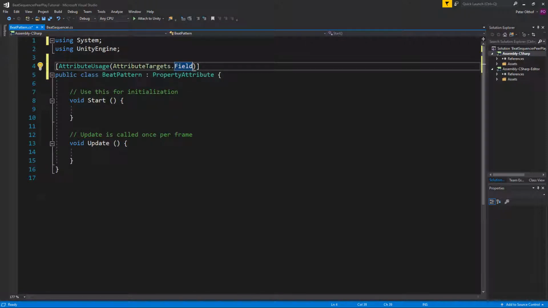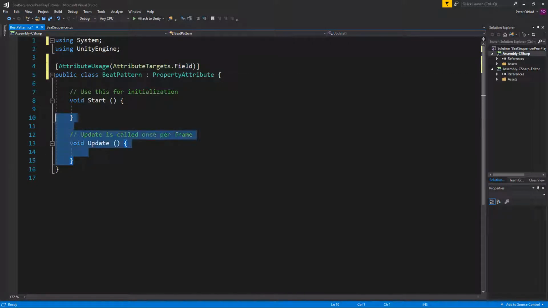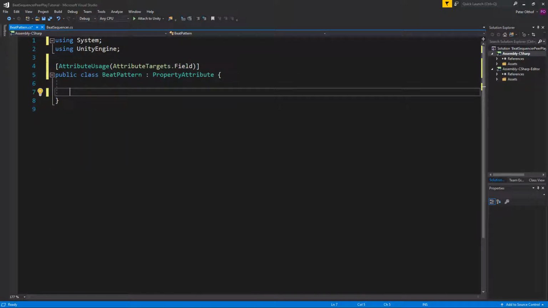Now let's look at the beat sequencer class again at the range, because this range attribute is having two variables. This is a min and a max. And we are going to script some of these variables that we can use. Let's delete the void update and the void start. Now I'm creating two variables to set for the beat pattern. The length of the pattern, for example 32 beats, and the beat interval. So that if we set the beat interval to 8, we can use this value to color our buttons in the inspector to see when a full beat appears in the pattern.